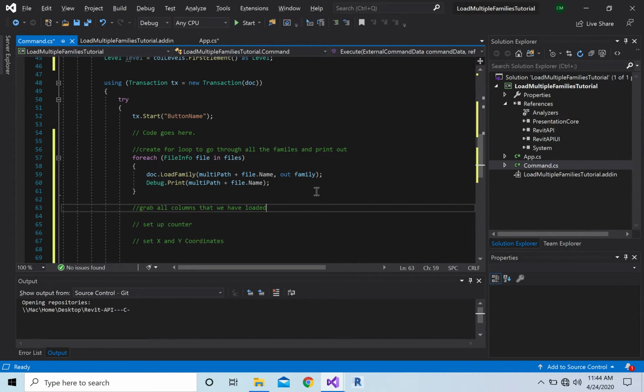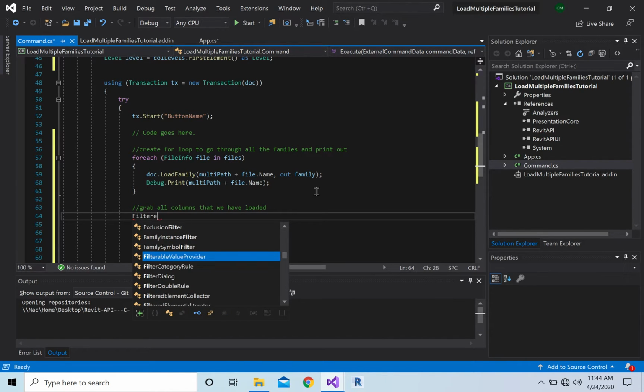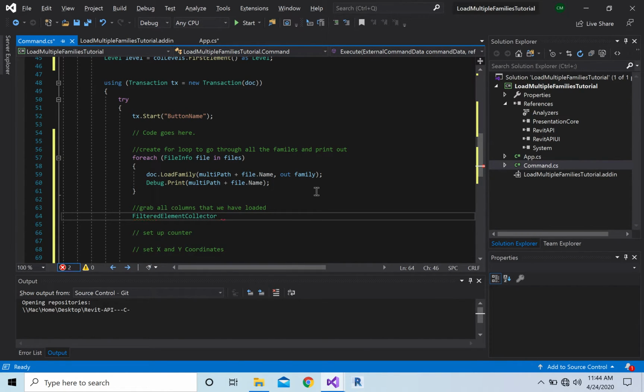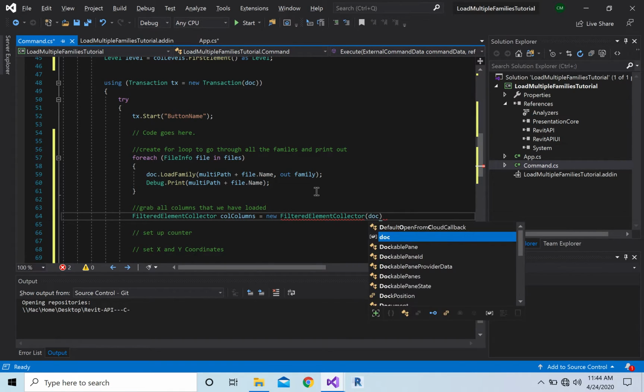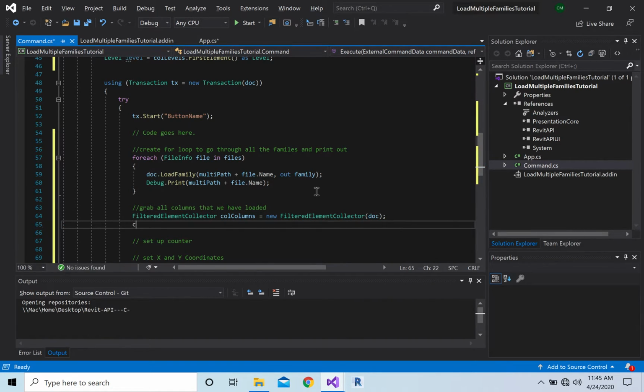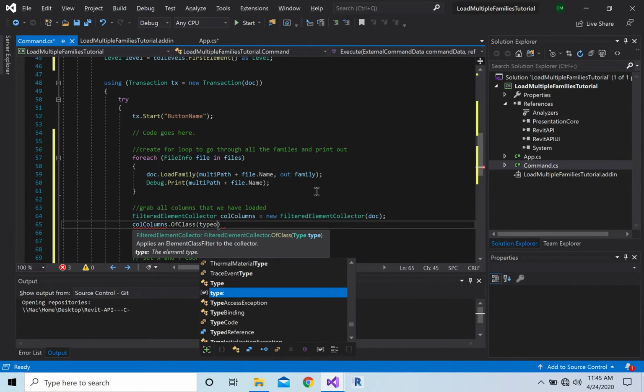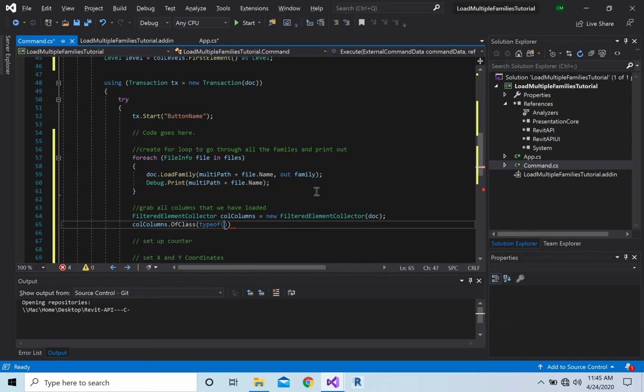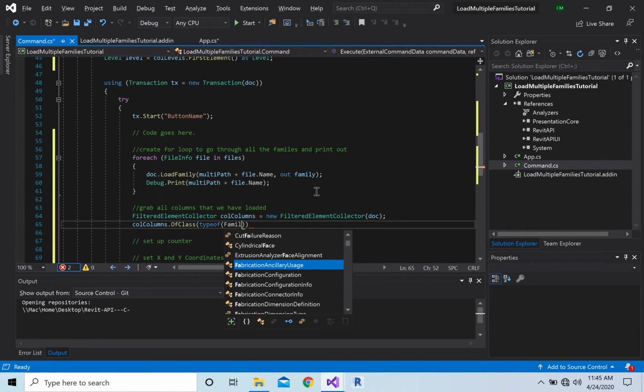Okay. So grab all columns that we've loaded in. Type of, and we're loading it as a family symbol.